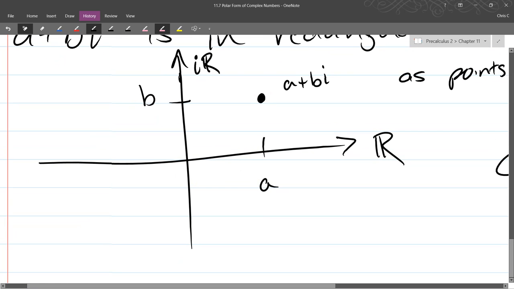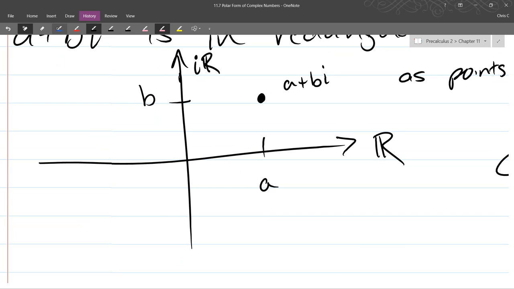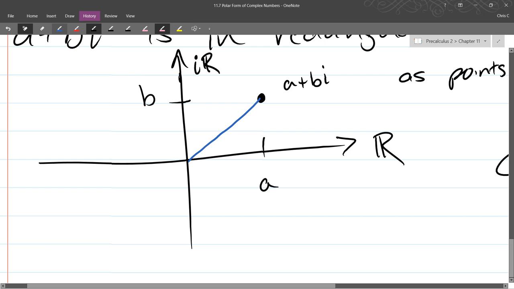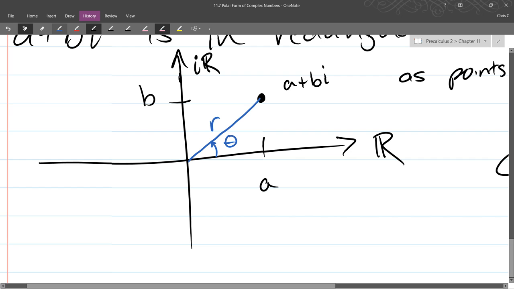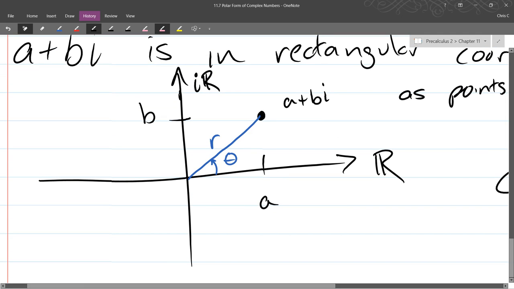So I'm going to zoom in a tiny bit on this graph. The parts I need are this right here, which we're going to call the radius, r. And the other part I need is an angle theta. So this is going to be mechanically just like points. The only weird thing is multiplication. You can't multiply points normally, but you can multiply complex numbers. So we've got an a side and a b side. That side's a, that side's b.